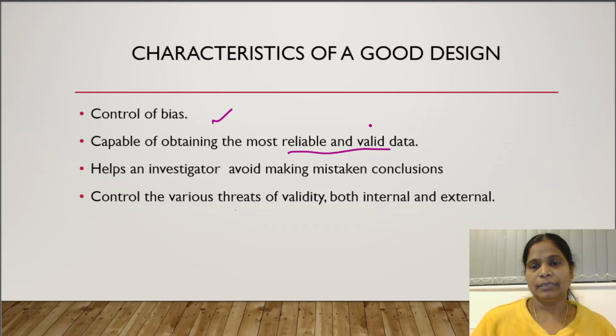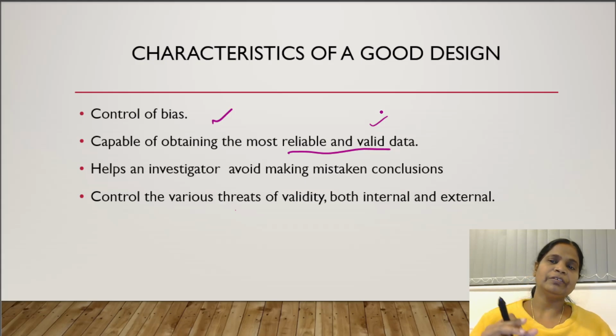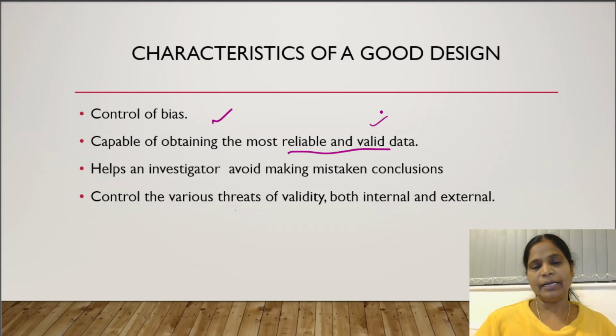Valid. Validity is whether the tool we are preparing, the methods we are trying to use, are going to measure what we want to measure, what they are supposed to measure. That is called validity. Whenever we try to buy a product, we ask whether it is valid or not.